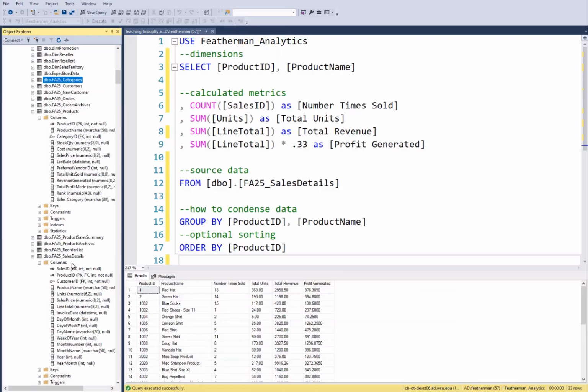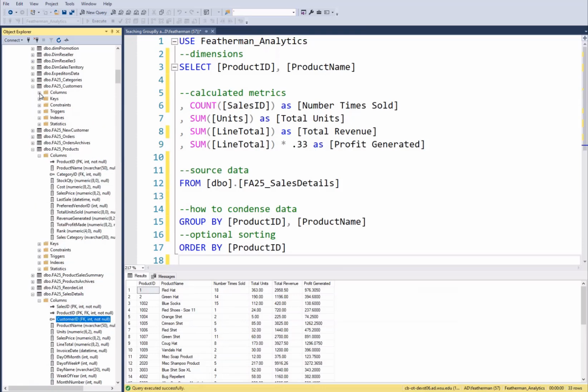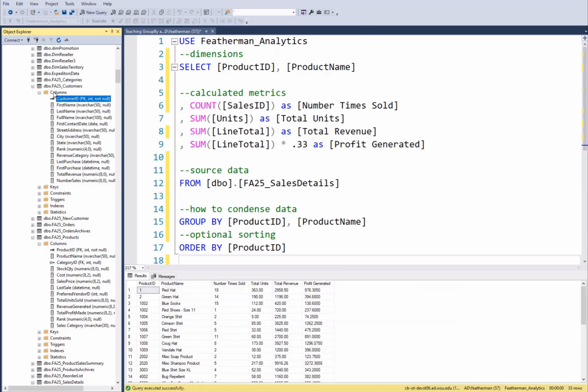Similarly, in the sales details table, there's a foreign key to the customers table. So when we make a sale to a customer, you can't just make up those customer names or numbers. The customer ID must match pre-existing customers in the primary key of the customers table.